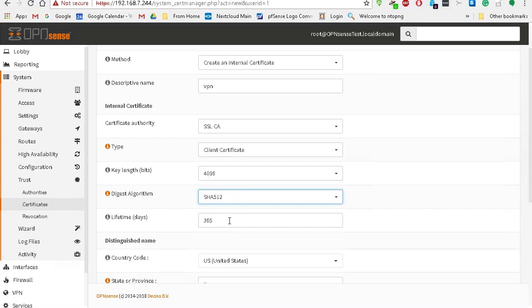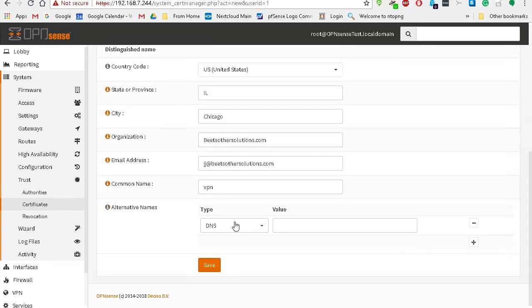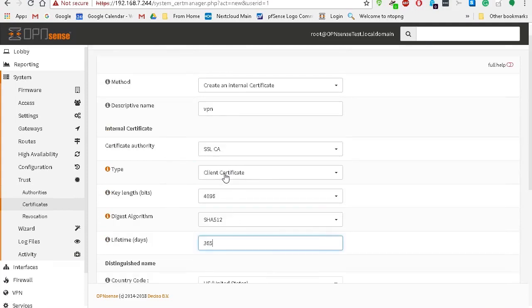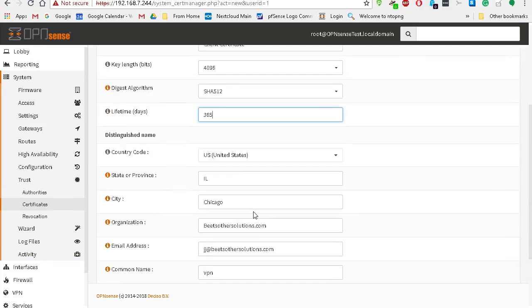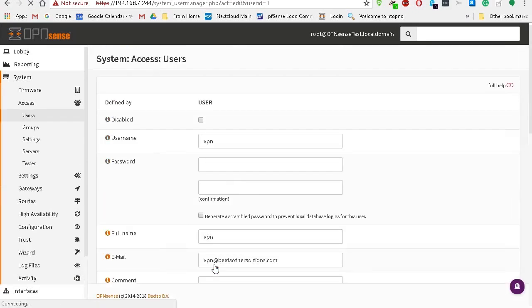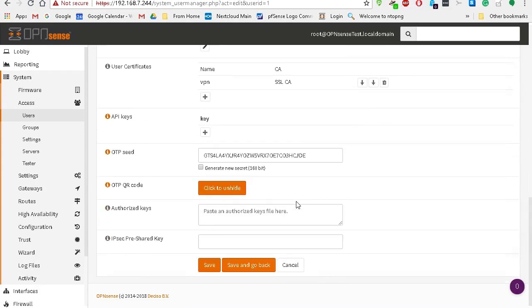It's pretty strong. Leave that there. Okay, so all I did here was change it to client certificate, and then I said create an internal certificate, and I'm going to hit save, and that is saved in there.